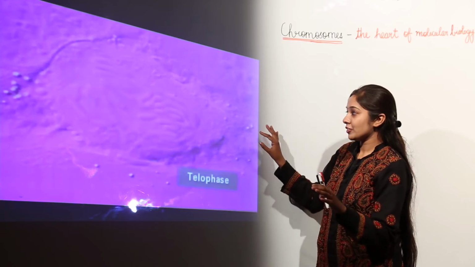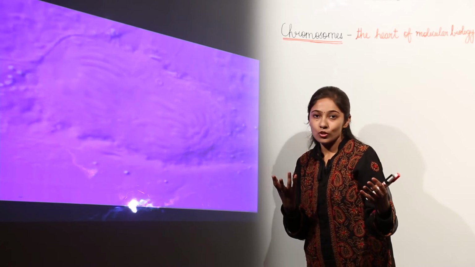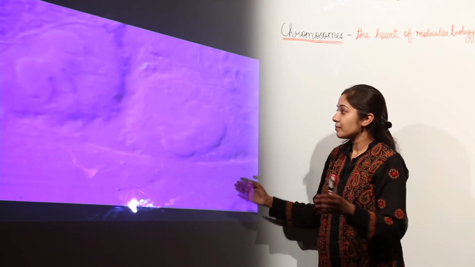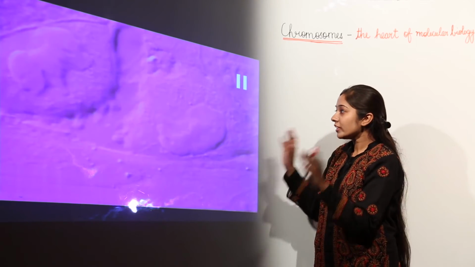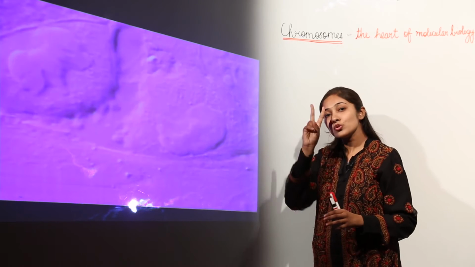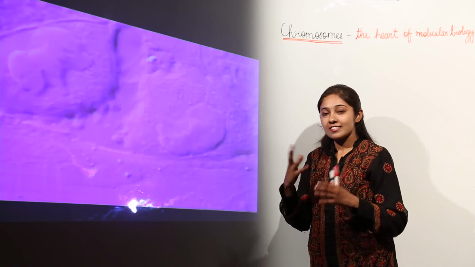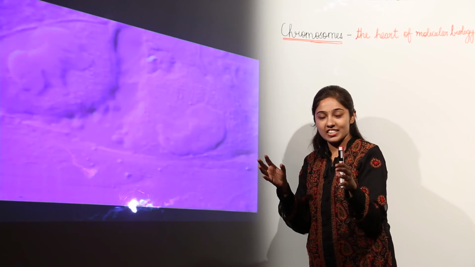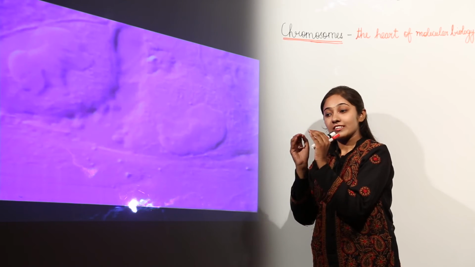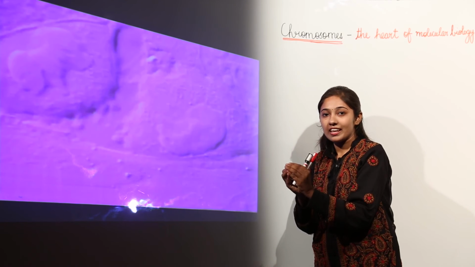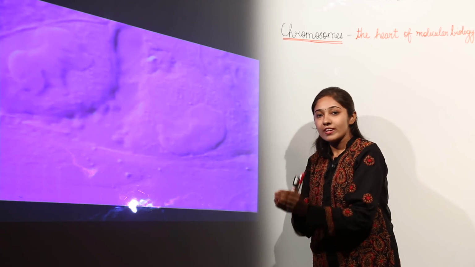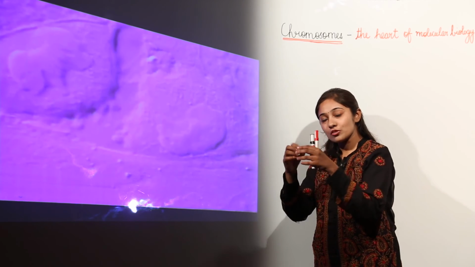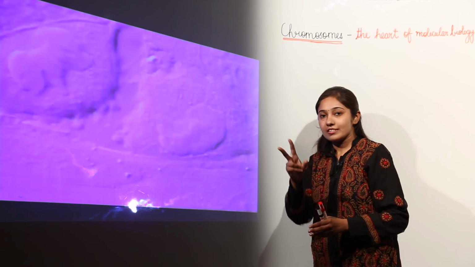after the cell division there is karyokinesis. I told you that the nucleus is going to divide and after that cytokinesis, meaning the cytoplasm will divide, eventually resulting in the formation of 2 daughter cells. This is how this 6 feet long DNA macromolecule is packed into chromosomes which are then present in the nucleus of the cell and they are visible in the prophase stage, and then eventually they replicate and changes go on and then finally 2 daughter cells are formed.